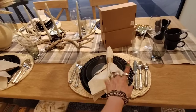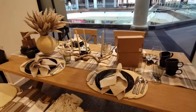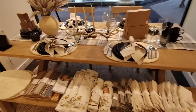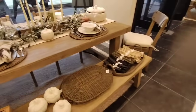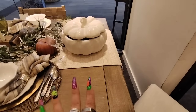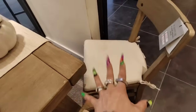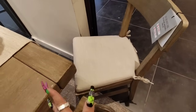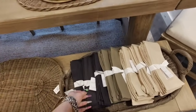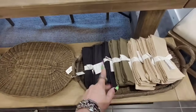So you can see how they set the table. There's another beautiful setting — that is beautiful right there. I'm not going to get over there and start turning things over to try to get a price, because that's just not the type of store this is. There's also a chair right here that is on sale for $175. They have different color napkins — black, sage green, oatmeal — and I'm thinking these are $40 or $48 for a set of four. These are actually only $25, so we're going down a little bit in price.